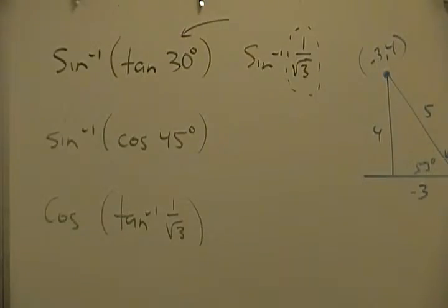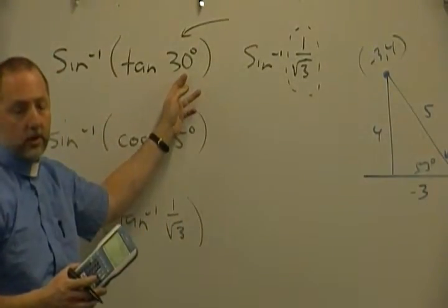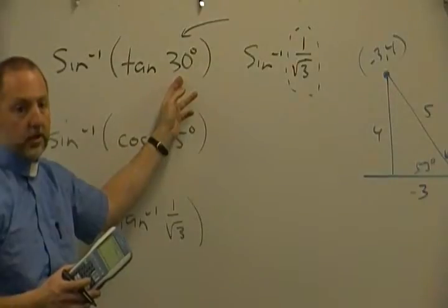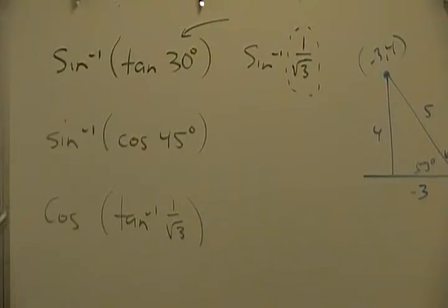Should our calculator be reversed or what? For our purposes here, it doesn't really matter. Normally, the rule of thumb is if the problem is given to you in degrees, you go ahead and answer in degrees. If it's given to you in radians, you answer in radians. If it doesn't say, you have your choice. For this, I'm in radian mode right now, so I'm going to change my mode to degrees since the original problem is in degrees. So I get sine inverse of 1 divided by square root of 3. It says 35.26.